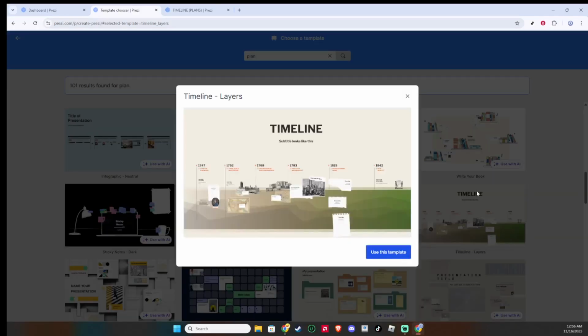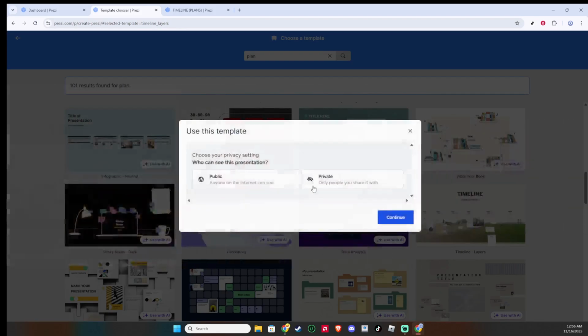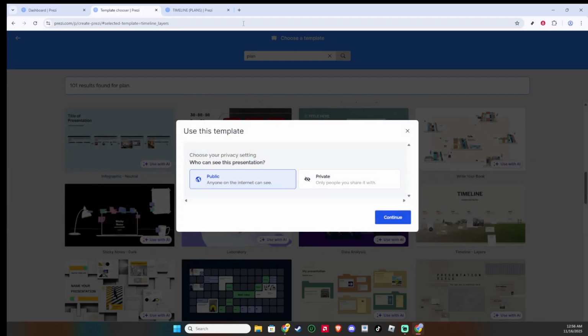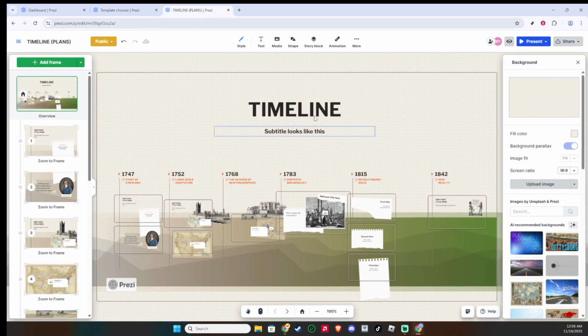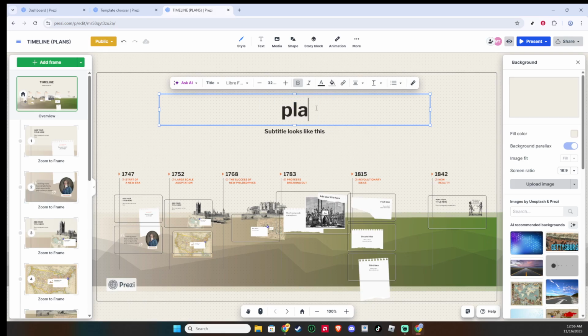Once you've chosen your template, it's time to add the main topic, which will generally be your strategy title or primary objective. Think of this as your plan's headline. It sets the stage for all the detailed components that will follow.